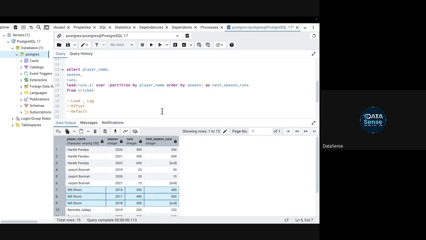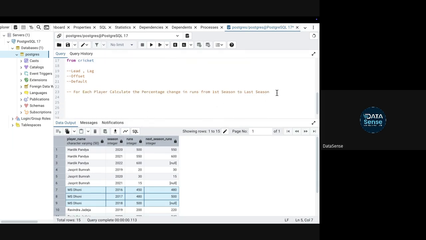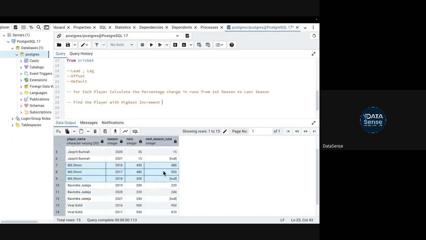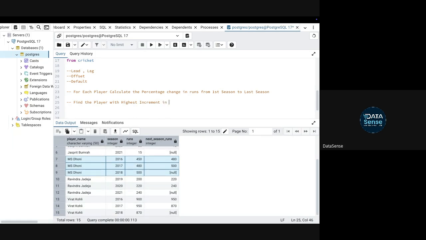Okay, let's do the last question on lead and lag. After that we will go for a break. So the question is, find the player with the highest increment in any 2 consecutive seasons.